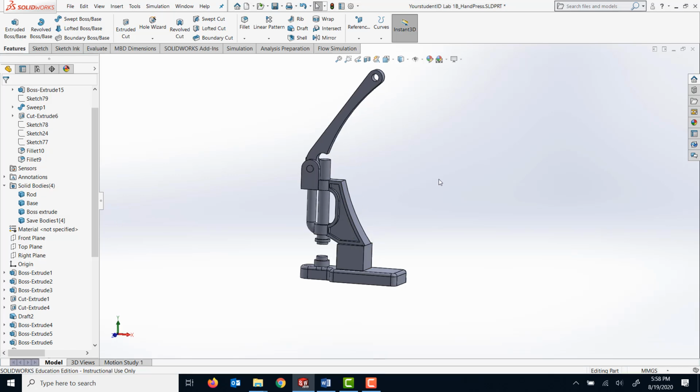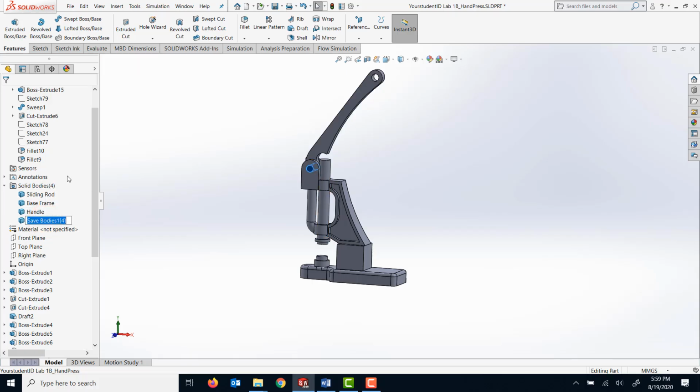Before doing that, I'm going to make one quick change here, which will be slightly different than your lab manual. Again, I'm going to rename these bodies. This one will be sliding rod. I'm going to name this body as sliding rod. You can name this one as base frame, and this one would be handle, and you can put your student ID right in there.